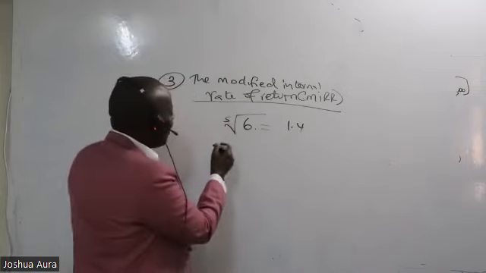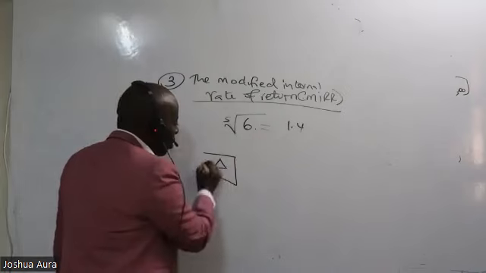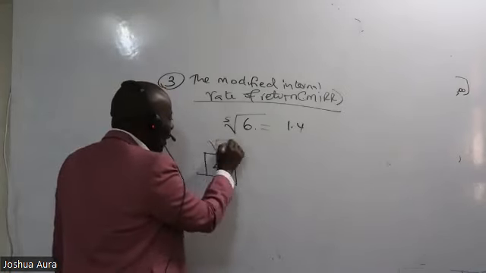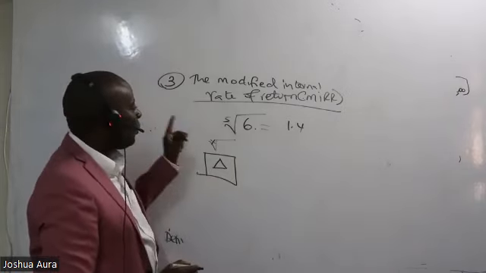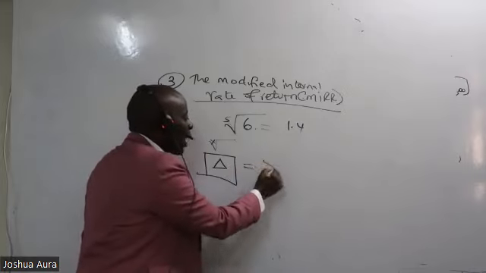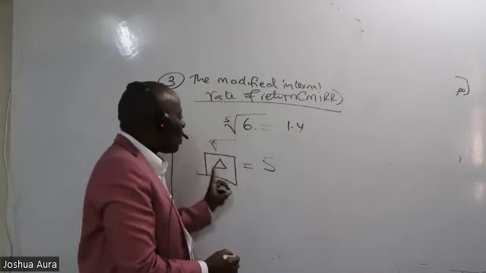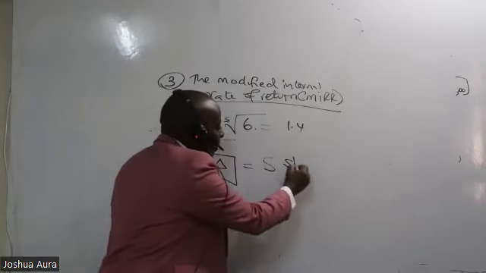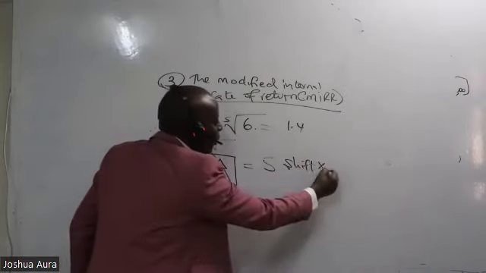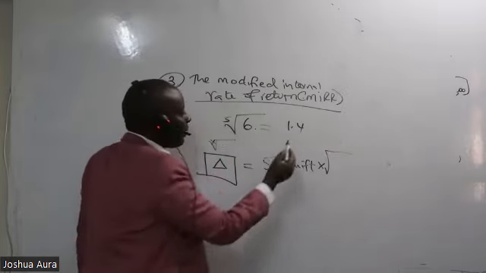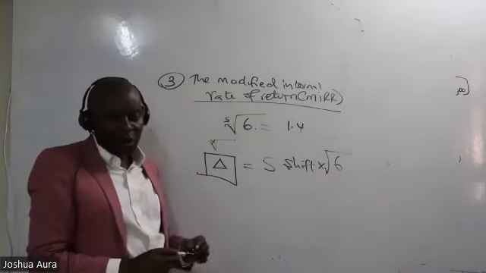So remember, in your calculator, there is this button called raised. On top of this button called raised, there is what we call an X root. So for me to be able to get the fifth root of 6, first of all, I'll punch 5. After I punch 5, because I want to go to this X root, I have to press shift. Once I press shift and press this one, I'll be able to see the X root coming there. Once the X root comes there, I say 6, and then I say equals.